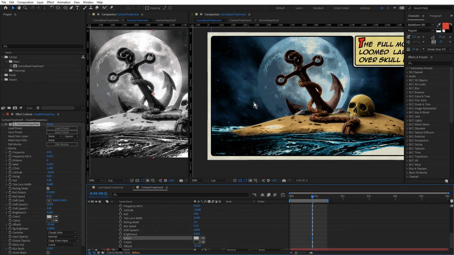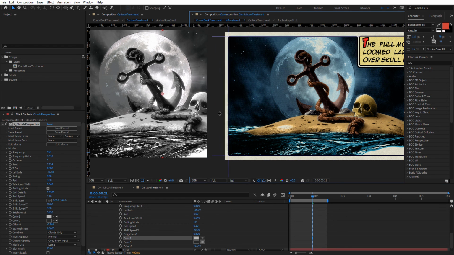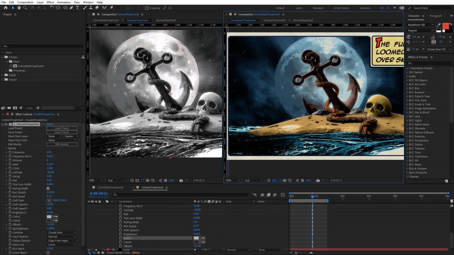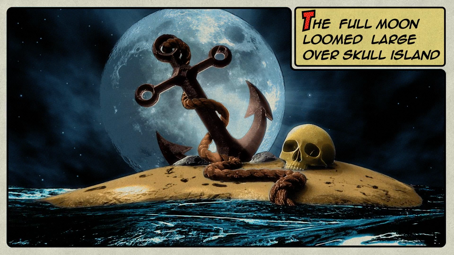So this is a nice way to work. Once you've got everything set up, just have your final comp in a new viewer and you can go through and just do some fine tuning. Because you may have set up the effects at a certain level with this look, and once you've applied all of the other effects, they don't quite look as you expected. So it's nice to be able to go and tweak those effects while you're viewing the final look with all of the effects turned on. Okay, so here's the final adjusted look.